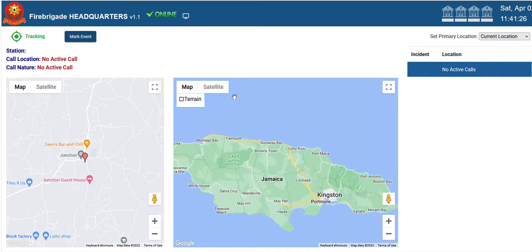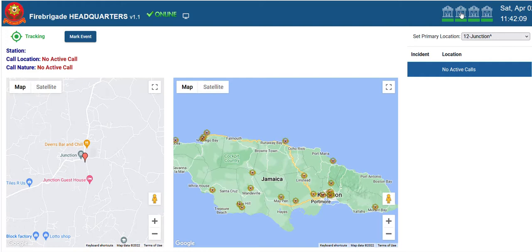So that would typically be on a laptop sitting in the truck, or on a computer in the information room where the calls are being received. You could have something like this here as well. This is designed also to monitor calls. To monitor a call, you simply click these green, and that will highlight all the fire stations and show you the locations and all the areas you are currently monitoring. So if a call comes in, it's going to show in this list right here. As calls come in, they'll automatically appear here, and you can click on any one of them and get the call detail.